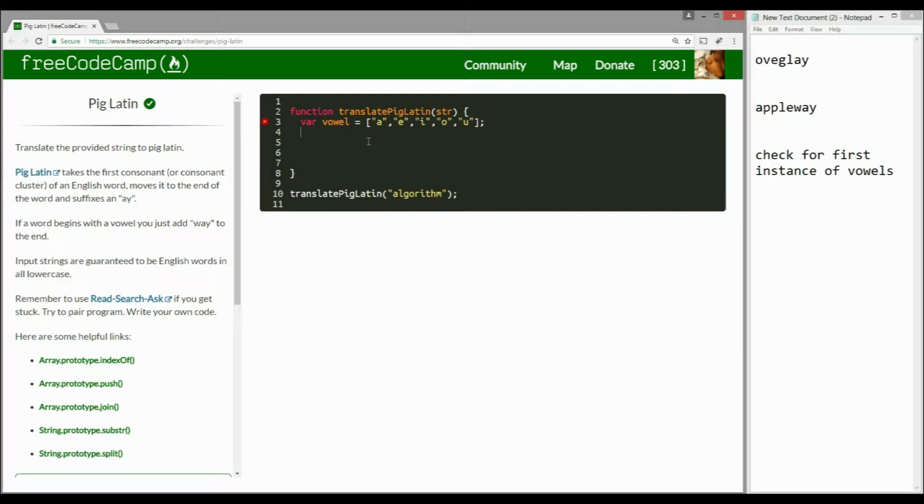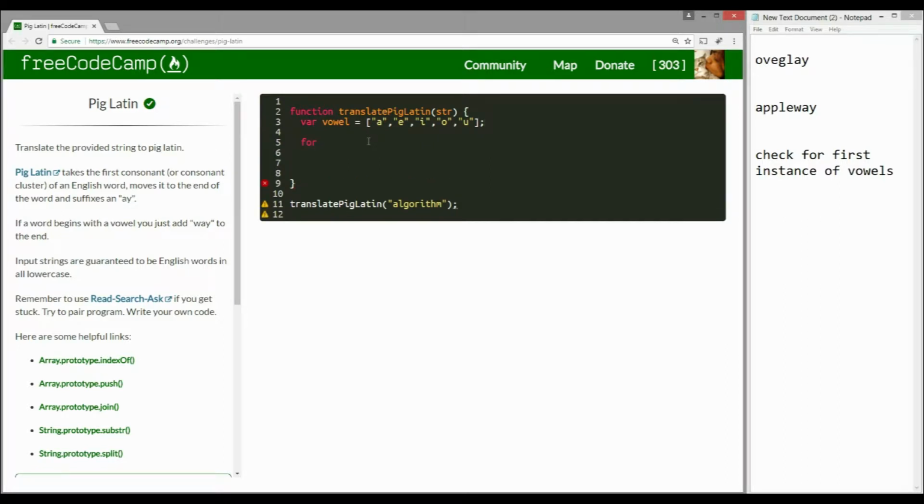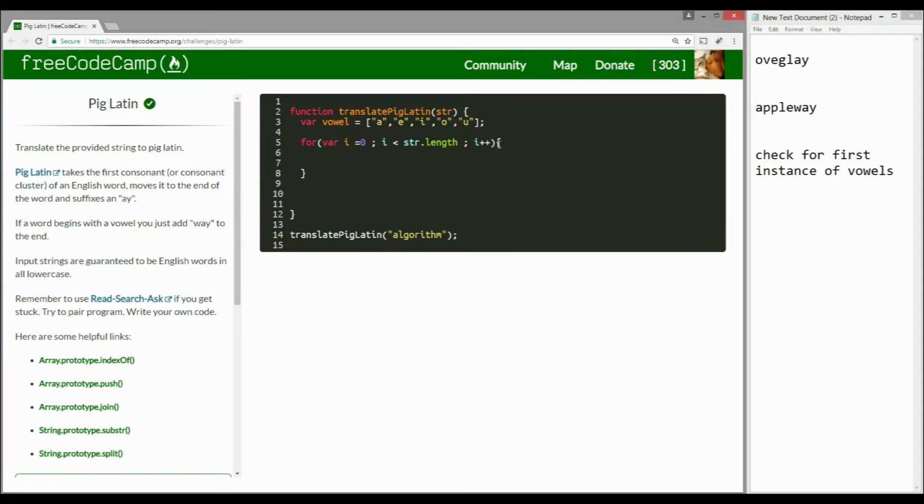Okay, so now that we got here, the next thing, like I said earlier, is we're going to do a for loop. Initialize i to 0, i less than string.length. So what I'm trying to do is loop through the string and get each letter at a time to see which one hits the vowel, and at which part we hit the vowels. And then i++ is the increment, so we can move through each character.